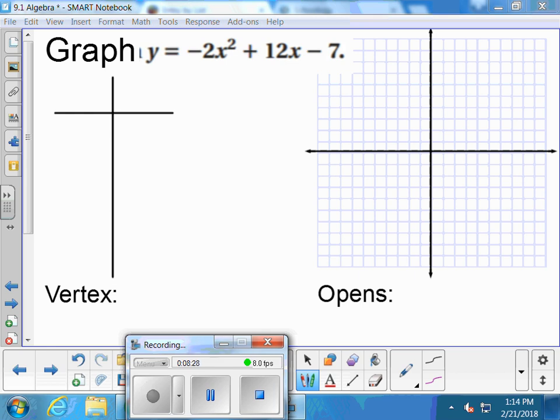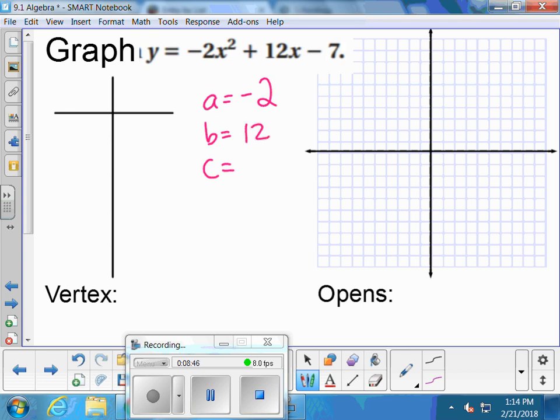But let's go ahead and talk about what our a, b, and c values are, because once we identify our a, b, and c values, we can start answering some of the questions. a is going to be the number right out front. That's that -2. That tells you the parabola opens down. b is going to be the 12. It's the number right in front of the x. It doesn't really tell you anything about the parabola, but we'll use that 12 to help us find the vertex. And then c is -7. So, questions on how I identified a, b, and c?